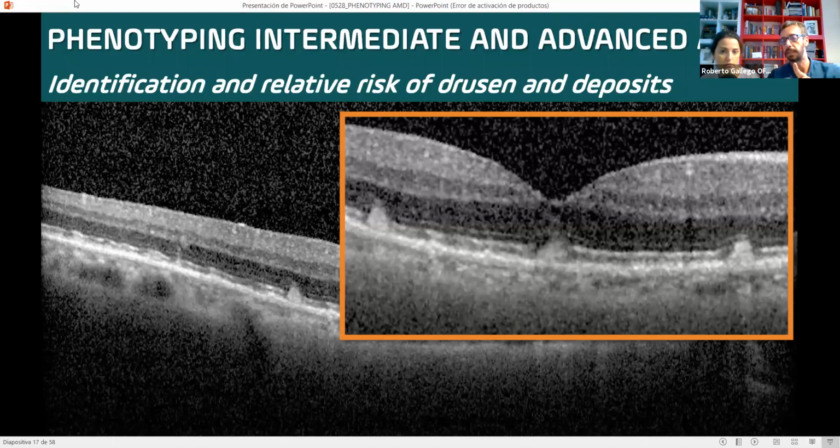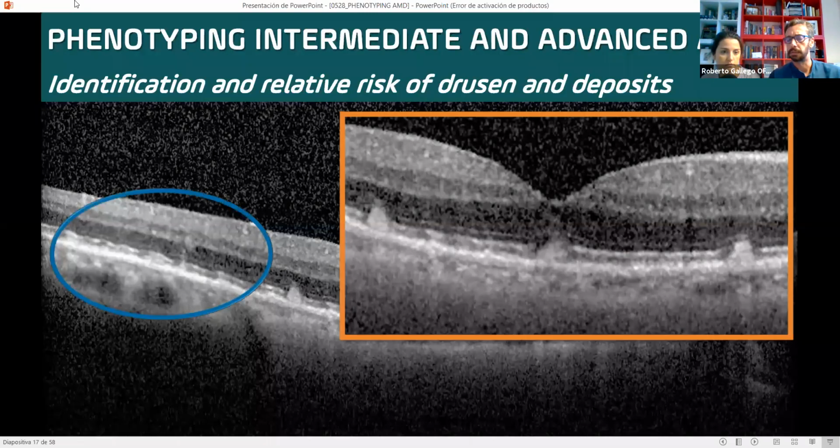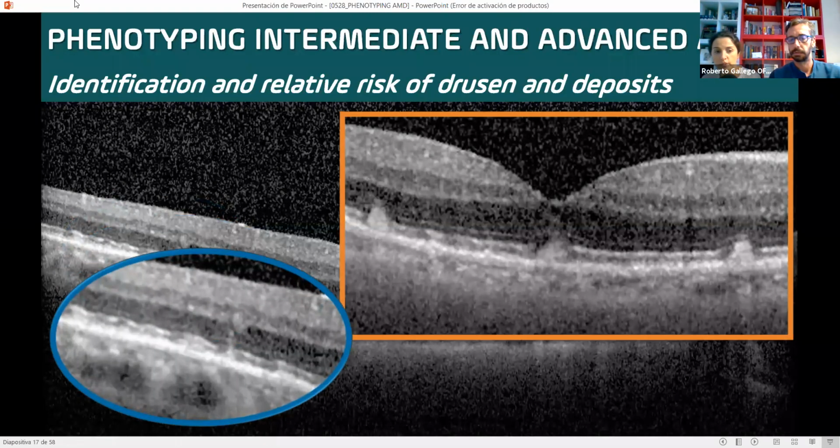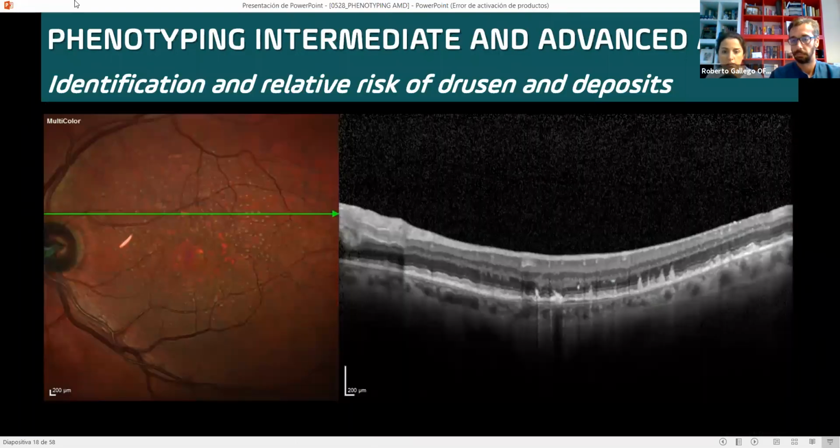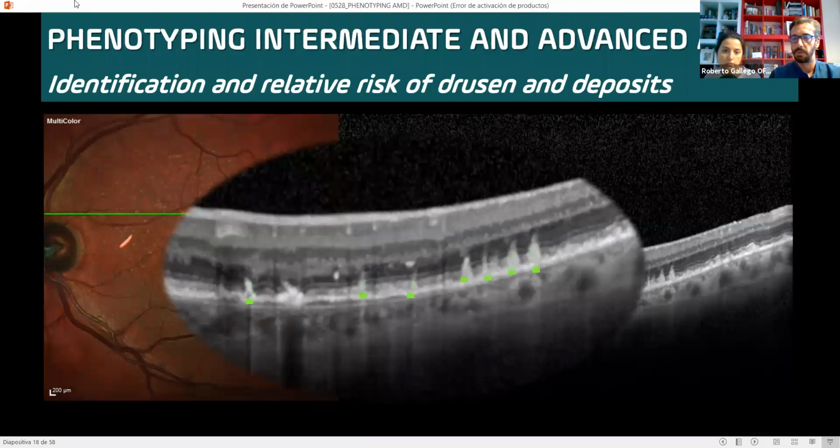I have a question. I can clearly see what you are saying here. What about here? Well, it depends on the status of the lesion, because they have different patterns. We have sometimes a dot pattern and sometimes a ribbon pattern. And there are different stages over time. So you consider within the blue circle that those are SDD also? Yeah, but not as big as the others, because they suffer a reabsorption over time, but leading to atrophy of the outer retinal layers. So it's not really fun at all.